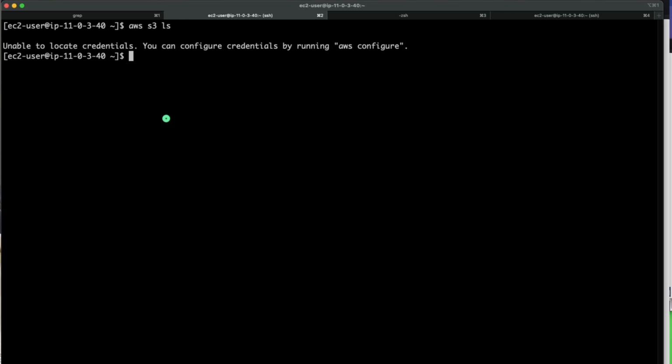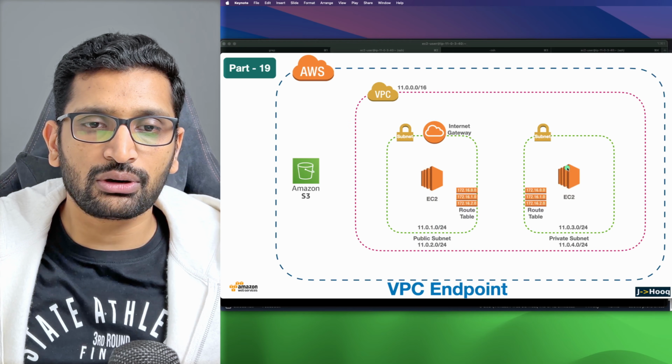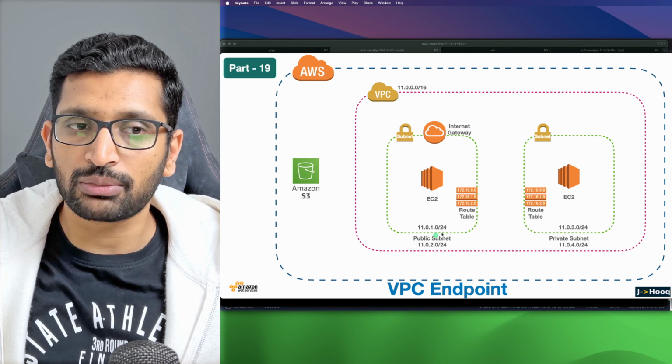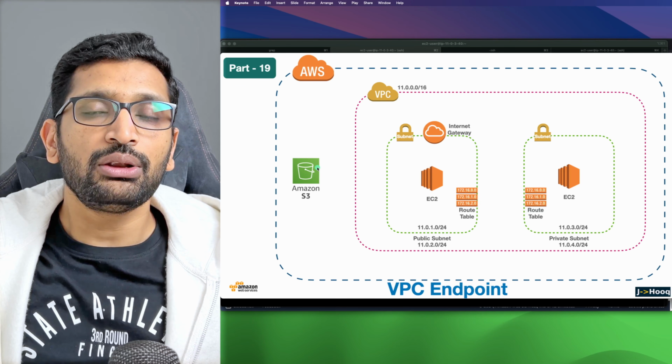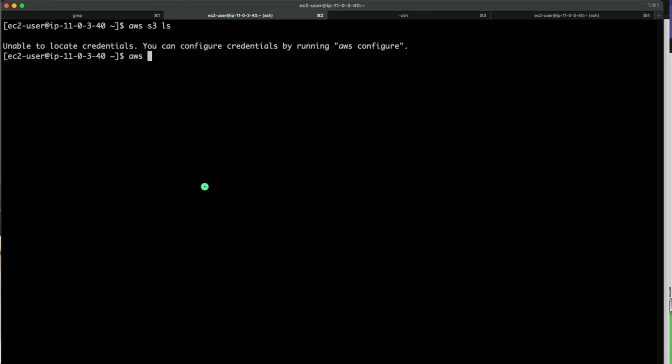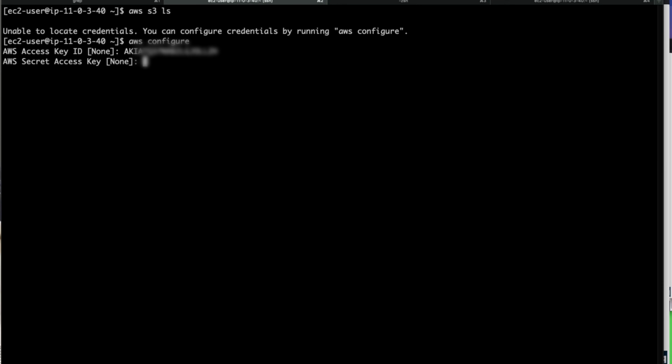And here it is asking to run AWS configure for your AWS credentials, because this EC2 instance is up and running, but it is not aware of the credentials of this AWS environment so that it can access the S3. So we need to configure the credentials. I'm going to go back to my AWS console over here and type the aws configure command. Here it is going to ask for the access key, so I'll copy my access key from a notepad and paste it over here. After that, I just need to enter my secret, so I'm going to copy my secret from the notepad and paste it over here.